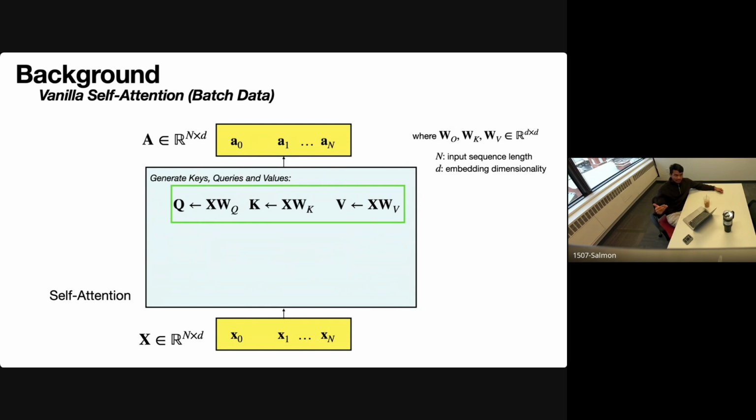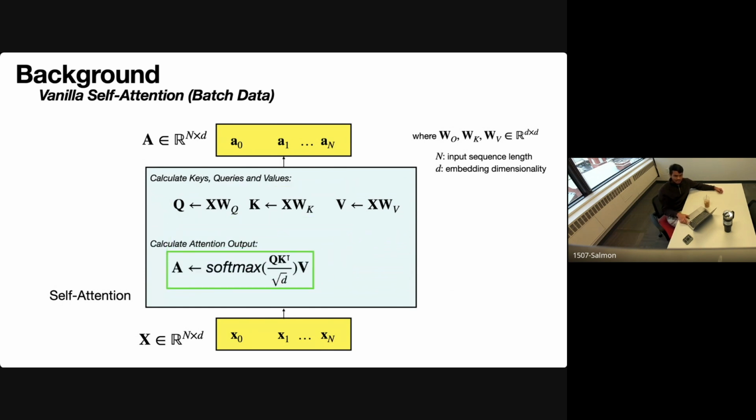Under the hood, what self-attention does is it operates on this input matrix X, and it calculates three different matrices called the query, key, and value matrices. It then calculates the attention output A, capital A, as the softmax of the dot product of the query and the key times the value. So the key takeaway here is that in self-attention, the assumption is that the input to the self-attention layer is a matrix, and all the operations are done on matrices.